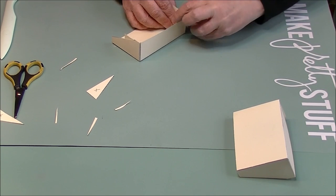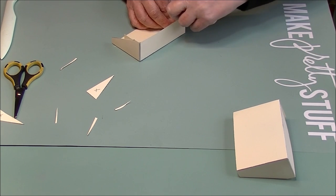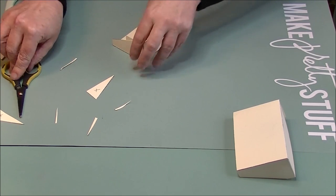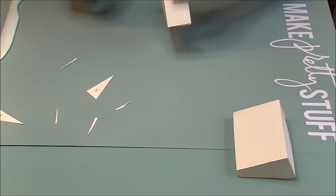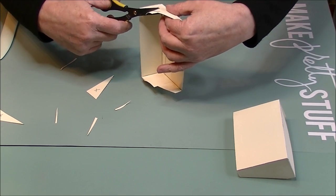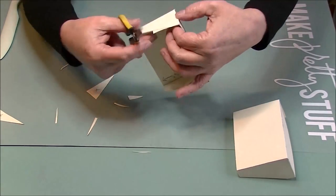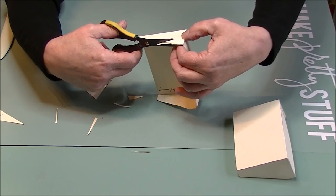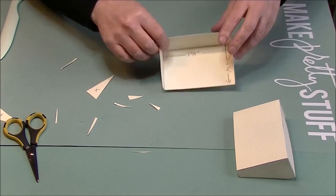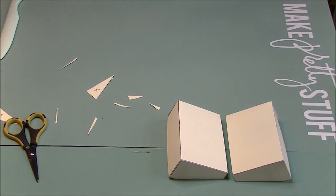On each side, once again, we're going to have to do a little fussy cutting or a little trimming just to make it that perfect edge. Probably wait a little bit longer than I am here for the glue to dry, but I think you can get what I mean here. So I'm just cutting off the edges here. Oh, there we go. And we have both of our tops all ready to go.